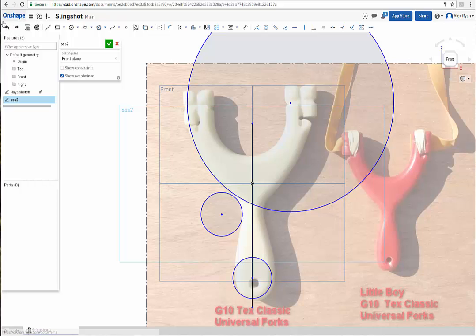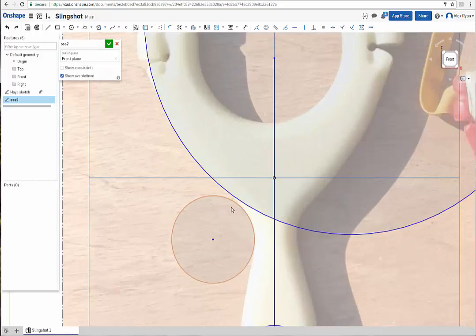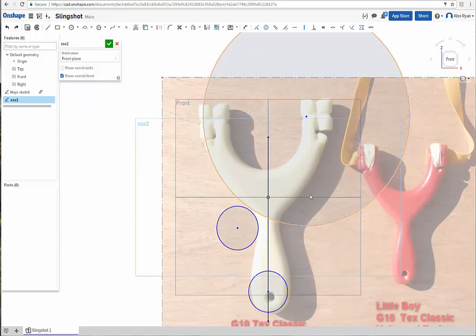Now a note about undo. Undo works as long as you're within the sketch. You can undo all the way back to what you did at the beginning of the time you opened the sketch. But if we save the sketch, all that undo stuff goes away. All your steps are no longer saved. So every time you go to accept a sketch, be real sure that you've got everything you want. But anyway, we just undid this, and so these are back where we want them.